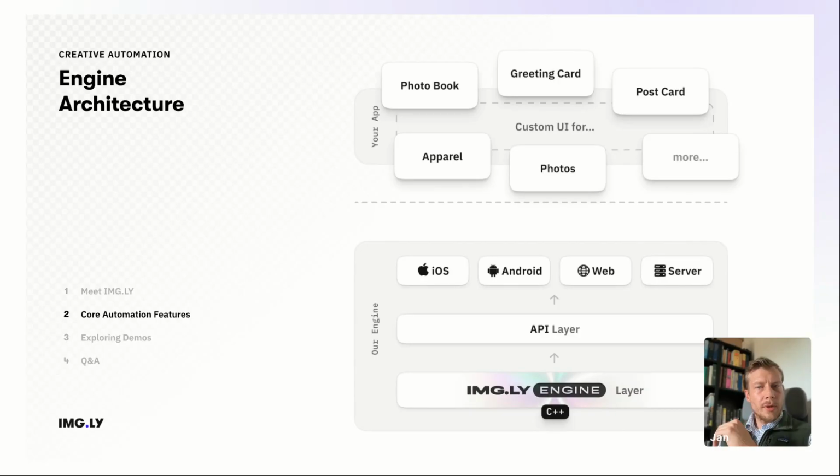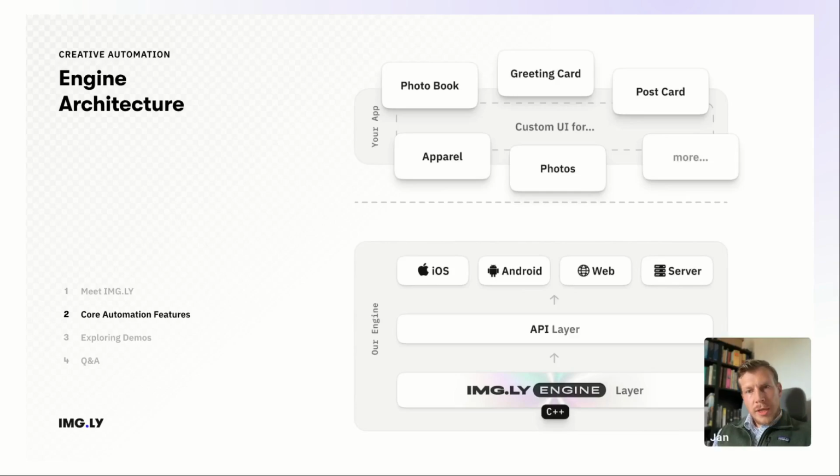If we start out looking at the architecture, you can imagine that when we initially came up with the idea for the design editor, we were faced with the challenges that we had tackled previously. So there were many platforms to support, many different use cases. And if you just build an SDK where all parts are combined, or where for every different platform you're using a different high-level library or operating system API, you don't get the flexibility, and you get into a maintenance purgatory where your work scales linearly with the use cases and platforms you want to support.